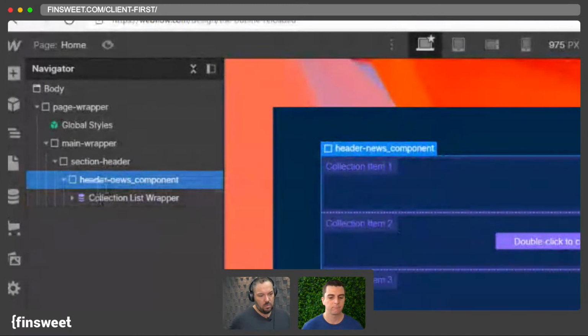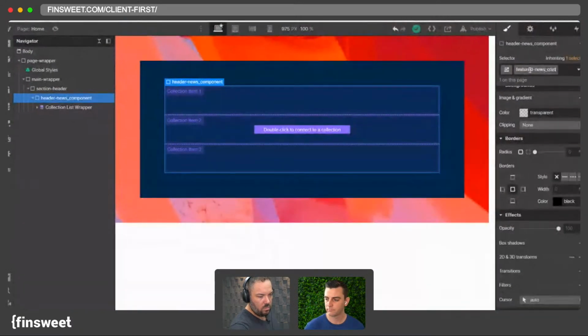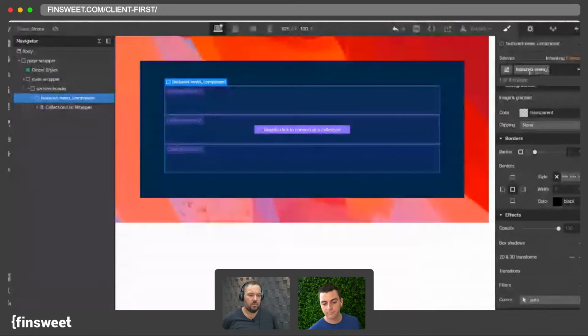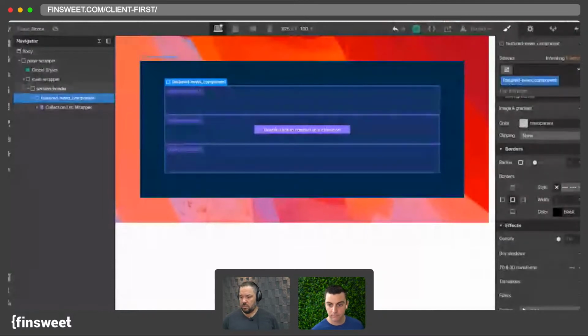So this is, I have it for now, but I think I should rename it to maybe featured news component. That is much better, I think. Yeah, let's go with this one. And there is a nice trick that whenever we are writing the component name, we can copy this thing up to this point, and we can always have that saved in our clipboard and use it when naming other things.